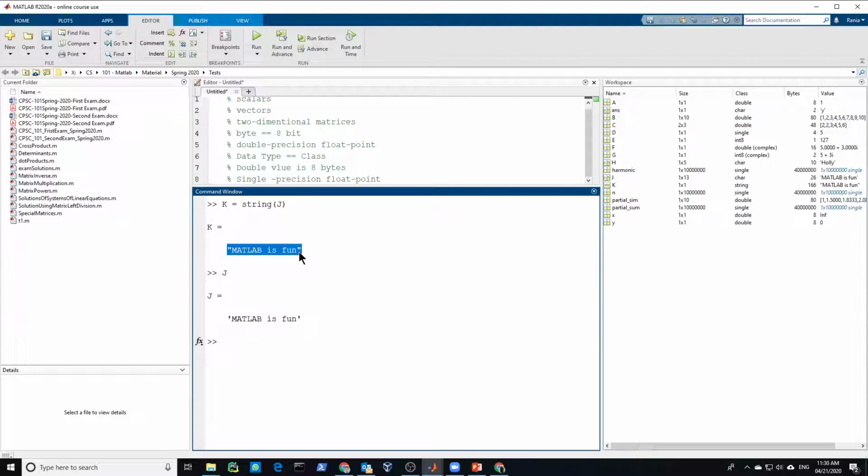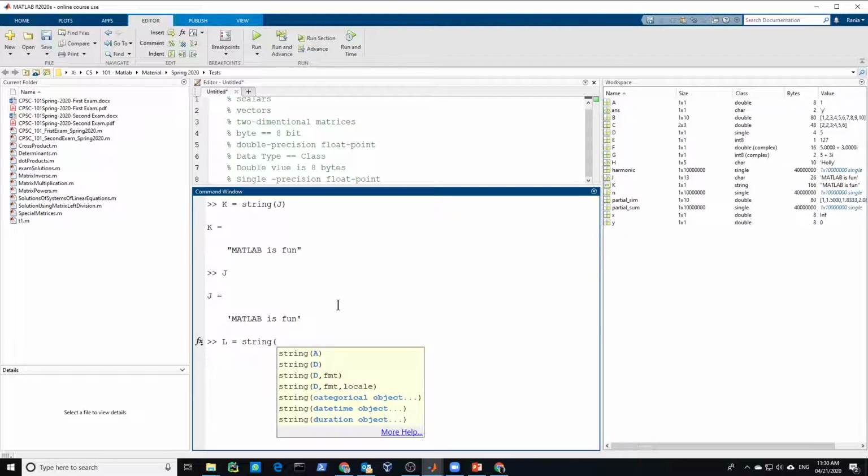You could also create a string in a different way using the cell notation. So let's say L equals string, and this is the cell notation, with curly braces.